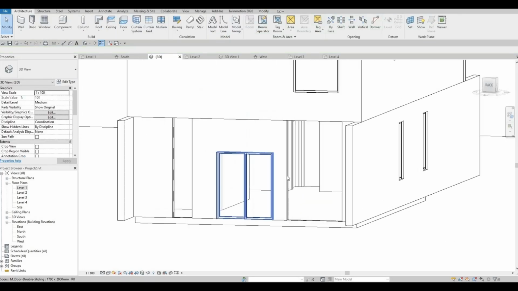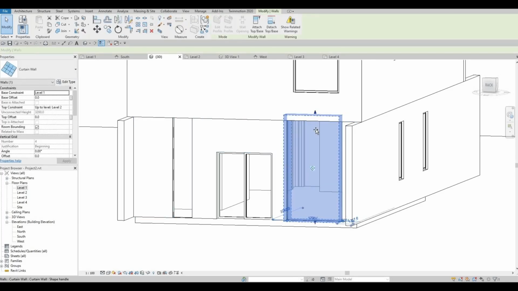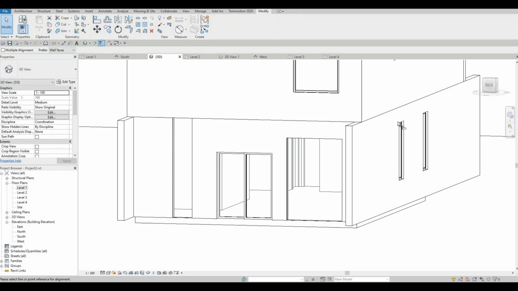So I'm not gonna use it for now here because I need to fix this height. So AL, I'm gonna use the same height as this.